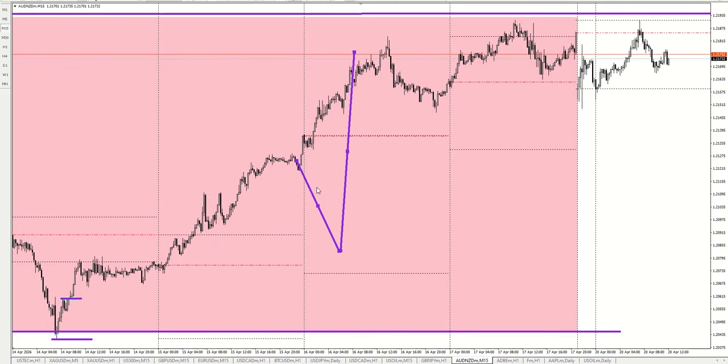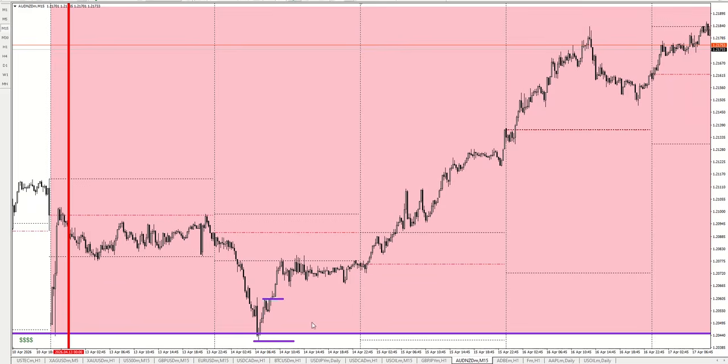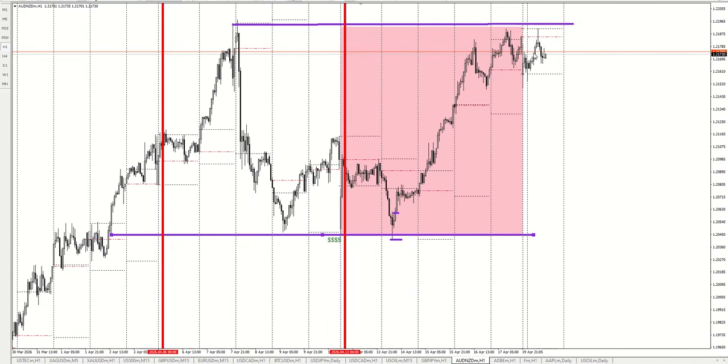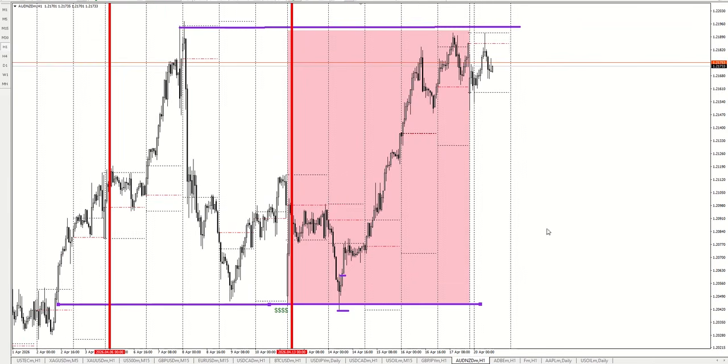So with that said, this was a very beautiful runner, and the reason I held it for a couple of days is, you can see this was a rectangle. They hit this line, they hit it again, they hit it again, and they made a high here. So obviously they are going to come here to confirm this rectangle. That's why I was targeting this high, but unfortunately it was just shy a couple of pips. So now we are in a rectangle. We need to know what happens, and we are at the high of last week here, so we need to read this the proper way.